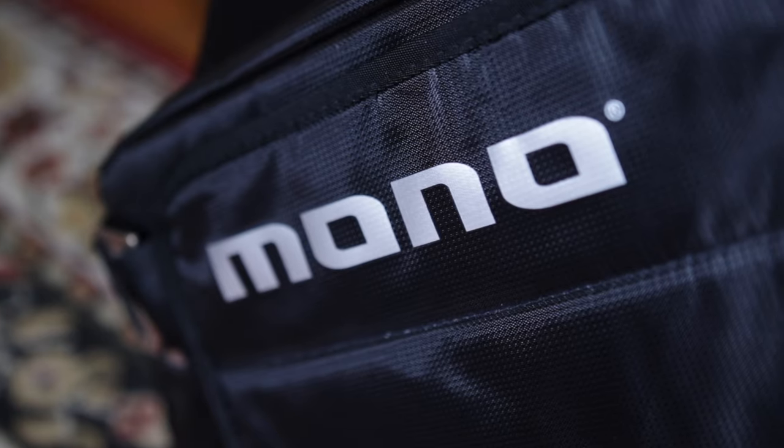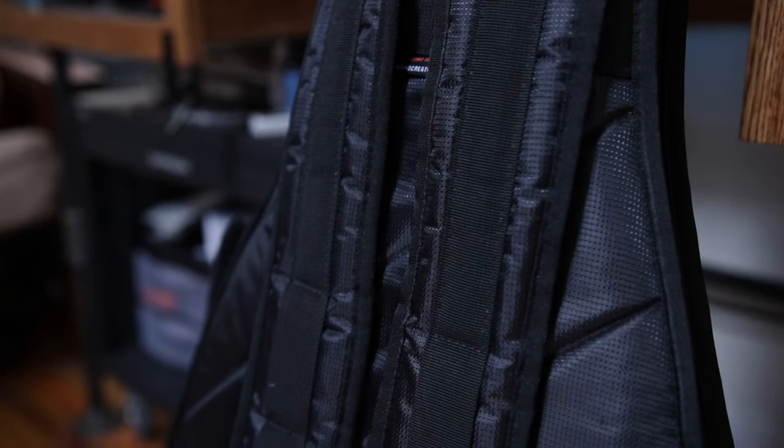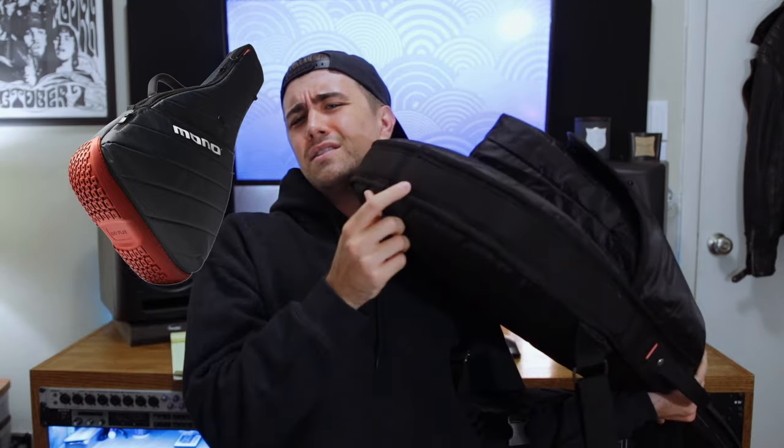I like to keep things simple and minimal, so everything I take with my electric guitar needs to fit in this case — and ideally it does. I've done an extensive review of this case, love it, 10 out of 10. This is actually not the top-end model; they have another model with a rubber boot. I went for the less expensive model and was a little concerned it wouldn't hold up, but so far so good.